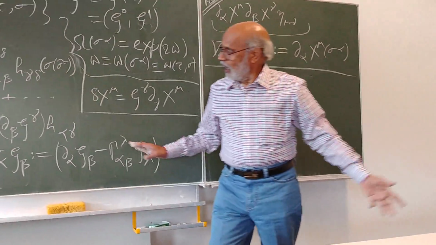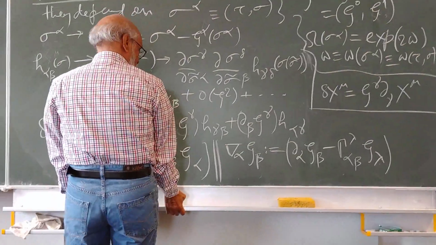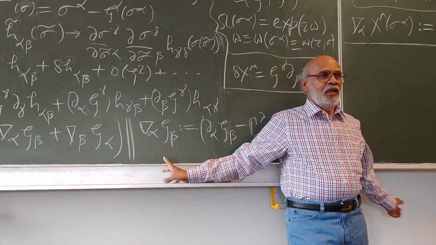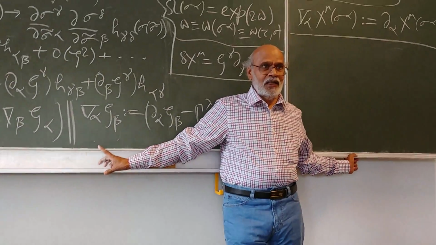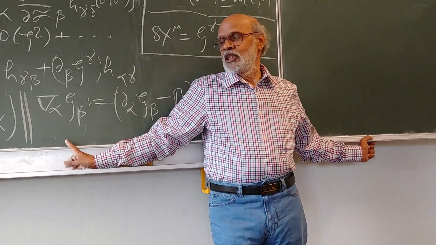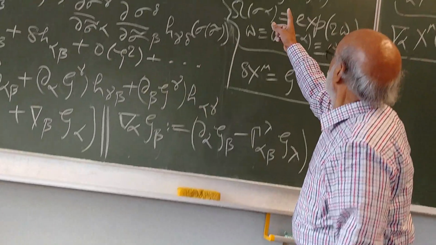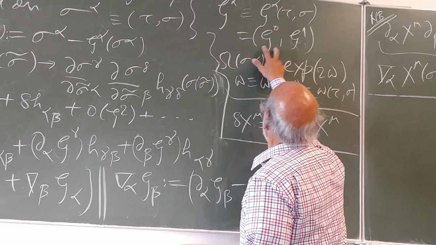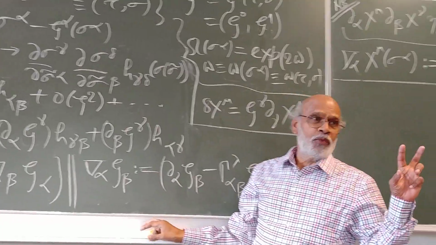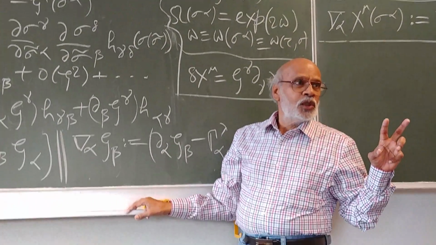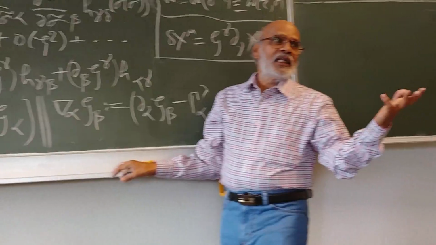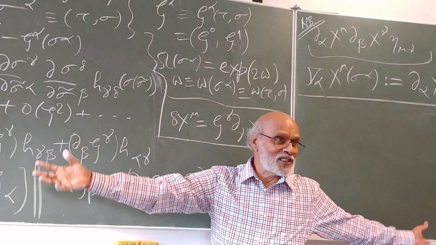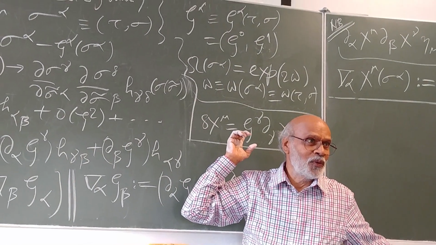right? However, here because this zeta beta is a proper vector, it's a proper 2 vector in the worldsheet space. It has 2 components. Zeta alpha is zeta alpha of sigma, zeta 0 and zeta 1. So it has 2 components. So zeta is a 2 vector in the worldsheet space. Of course, this is a scalar in the space-time manifold because it has no index mu.